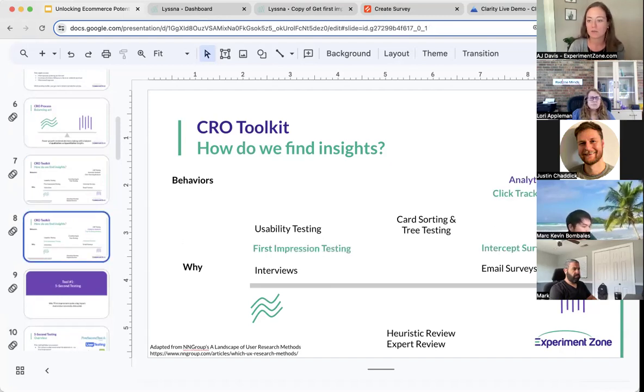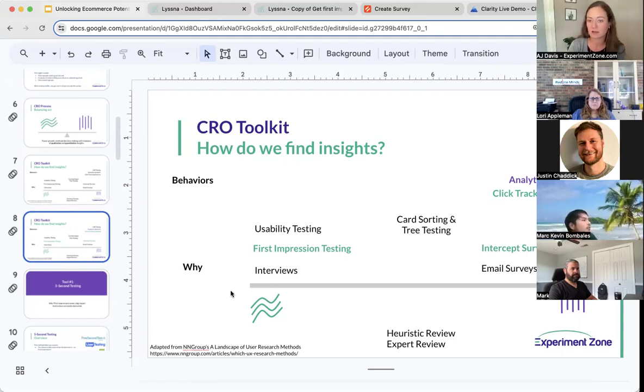But today we're going to talk about click tracking analysis, where to get started for that, what kinds of questions to ask there. I'm also going to include some information about what first impression testing is. This is a really great way to get into your first qualitative research. And then intercept studies, which sits more at a balance of getting some qualitative and some quantitative feedback about how people are using your sites.